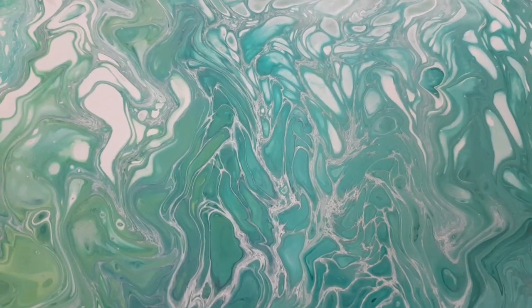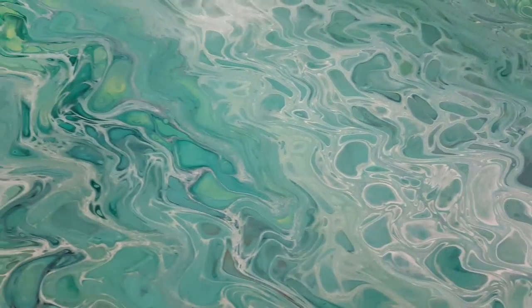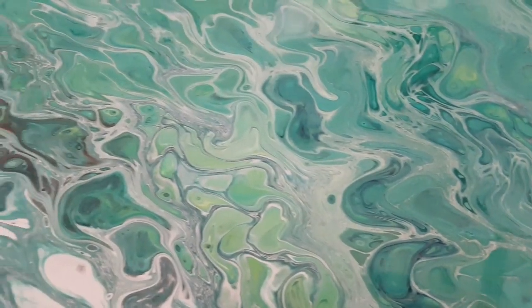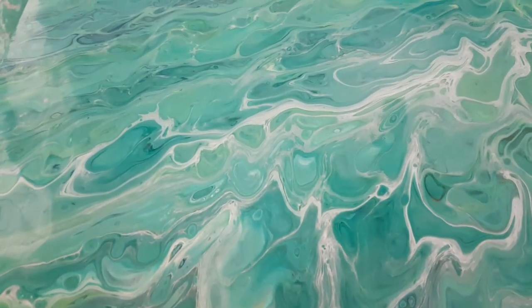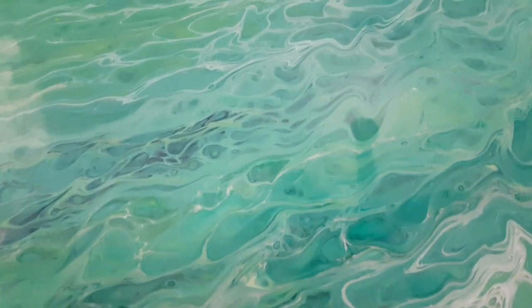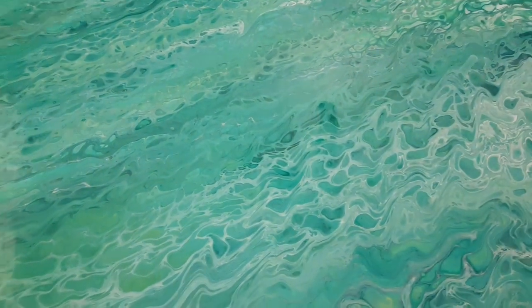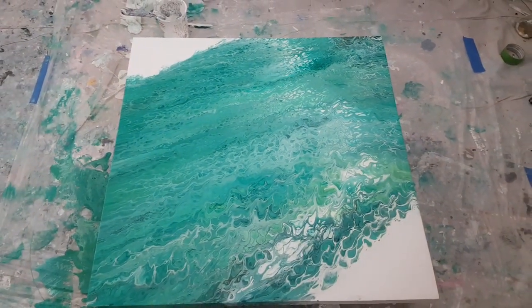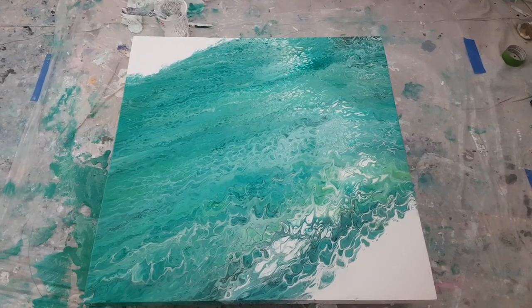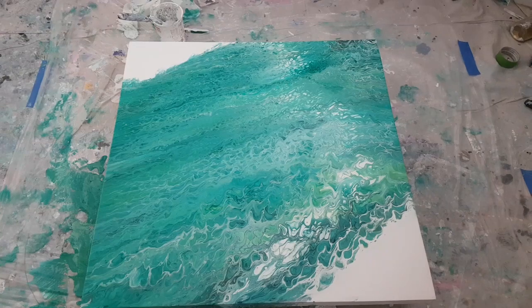I swiped from this end. Here's the really stretched out end. Here we are looking at it the other direction, which I like this way as well, because it's still talking about that same thing about growth.